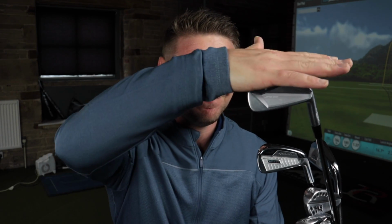Now, looks at address and aesthetics is a funny one. I've already told you about how I feel about all of these clubs. The Mizuno looks great. I just wish it was in chrome. If it was in chrome, I think it would be the real standout. It's just not chrome. Anyway, let's take a look at the numbers.